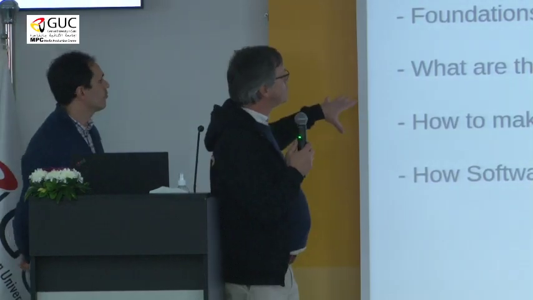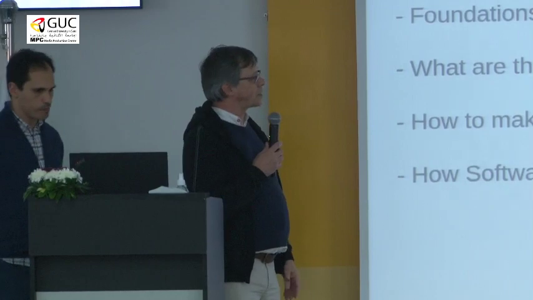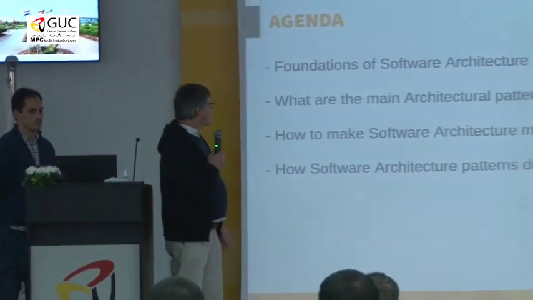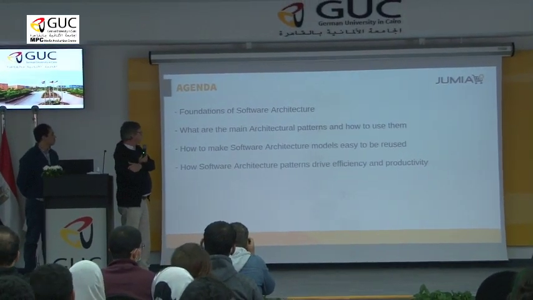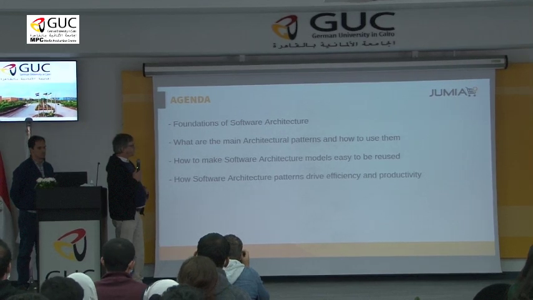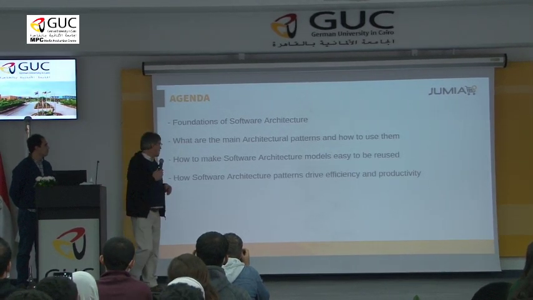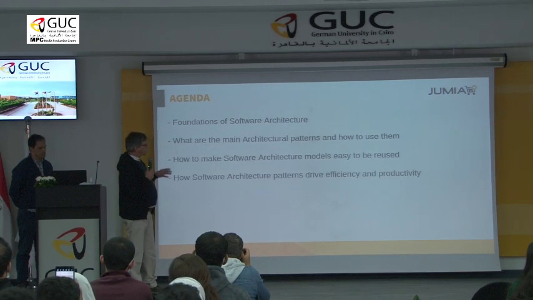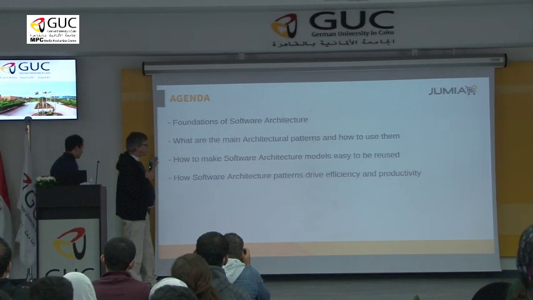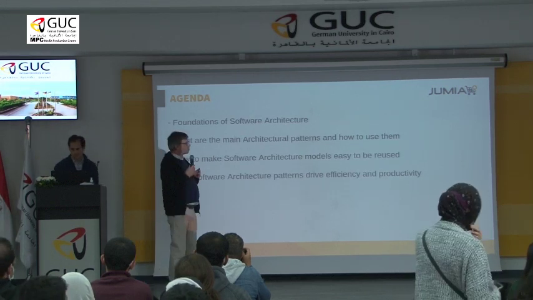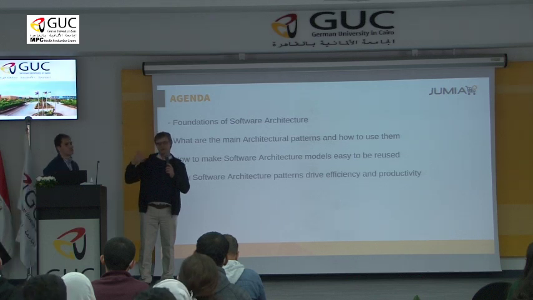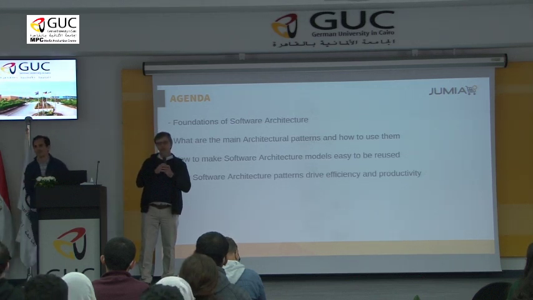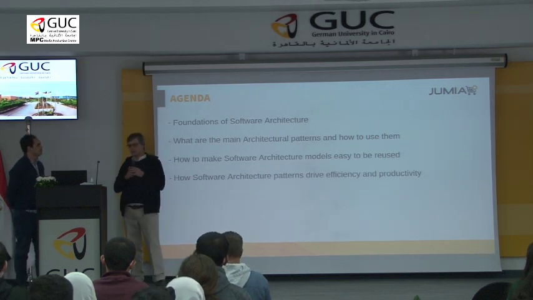So, today we are going to talk about a couple of topics. The foundations of software architecture, how it was born, the main architectural patterns and how to use them, how to make software architecture models easy to be reused, and how software architecture patterns drive efficiency and productivity. Across the presentation, we'll present a couple of patterns. There are many more, but we are more or less focused on what we've learned in Jumia. So it shows a little bit of our path. So I think it may be interesting.